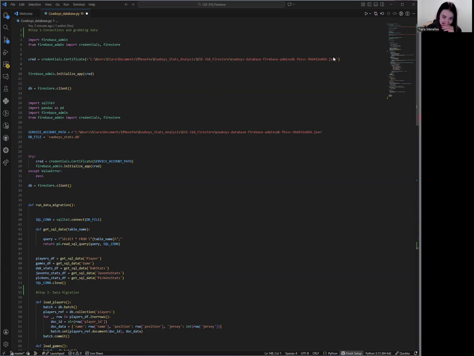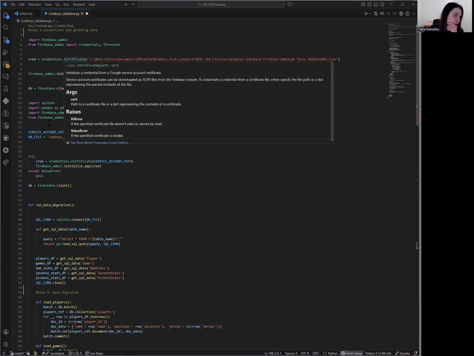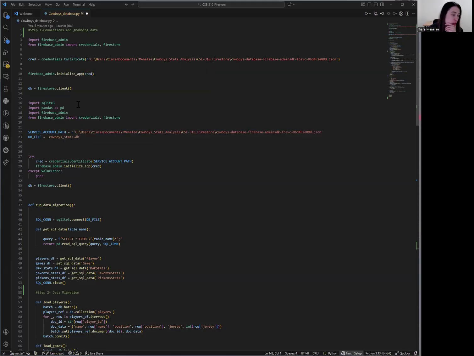This is what I'm importing, which is basically importing my SQL into this code to import again into my Firebase. So basically, the code uses private keys to secure and have an administrator level connection.